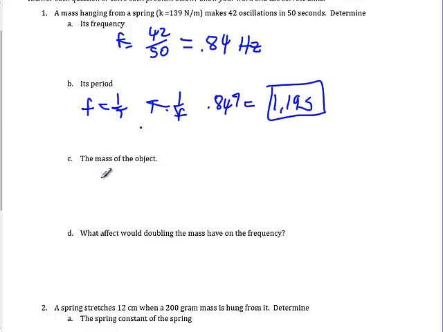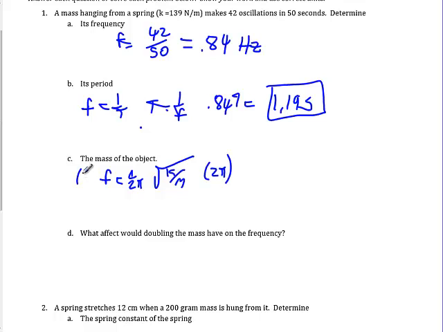Okay. The mass of the object, this is a little bit trickier, but not a whole heck of a lot. You can use either equation you like. It doesn't matter to me. I'm going to use frequency. Frequency equals 1 over 2 pi times the square root of k over m. Bigger the mass, the lower the frequency. Now, to clear this fraction, just multiply both sides by 2 pi. I had a lot of people try to divide by 1 over 2 pi, which you can do, but you've got to be very, very careful when you do that.